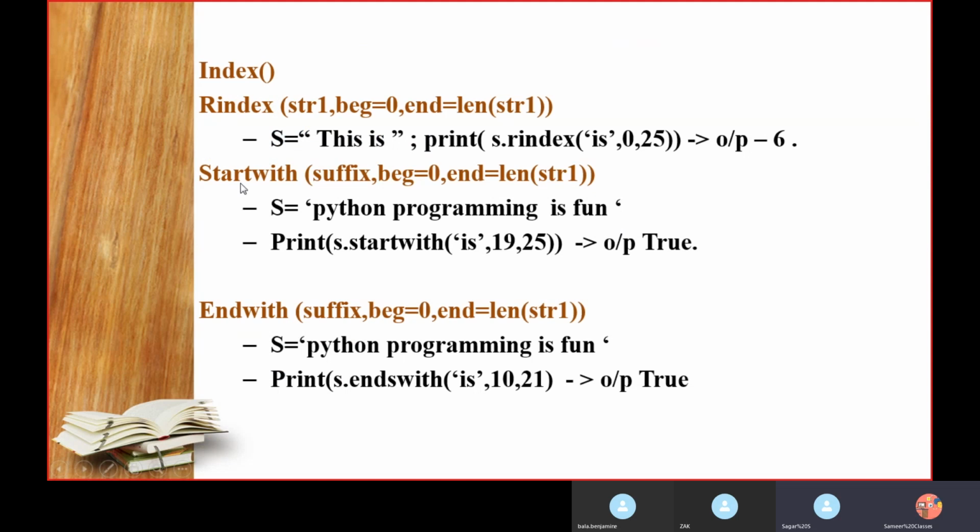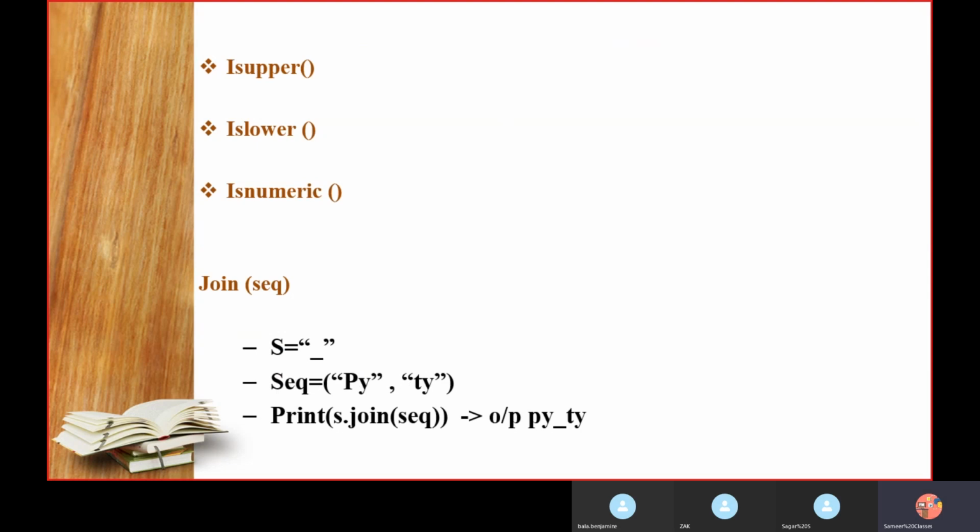Okay, starting with and ending with, I already discussed. If the whole string matches in this particular path, then it will give a bool answer, true or false. Now, as in the previous case, if all the characters are in uppercase, I need to write str1 dot isupper.